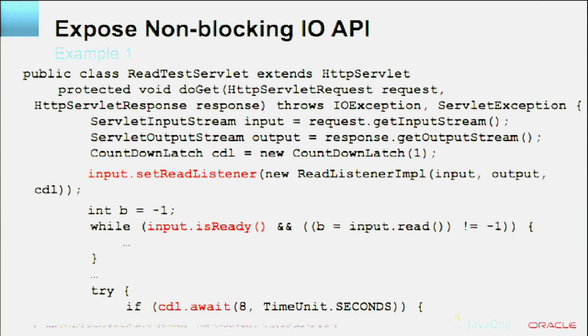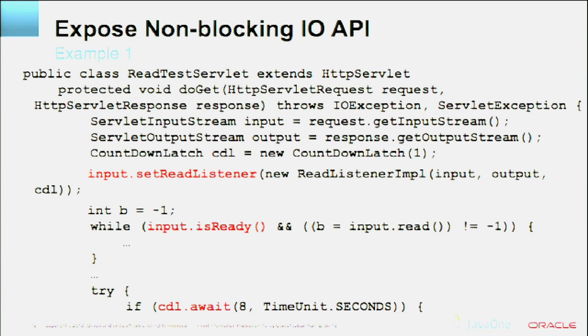You call the setReadListener method. Once you associate it, it means you can start to use non-blocking I/O when the data is ready. Now the next step is important: you have to consume the data as much as possible before they invoke the read listener.